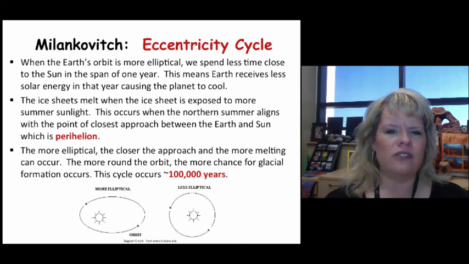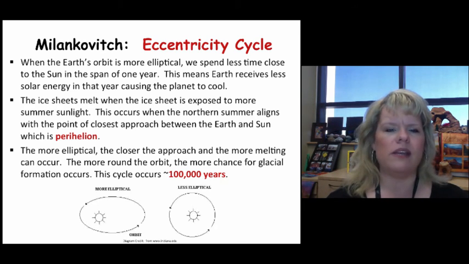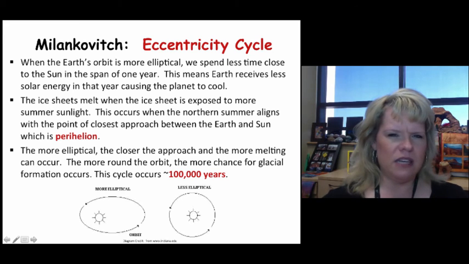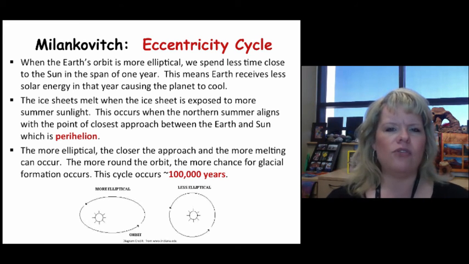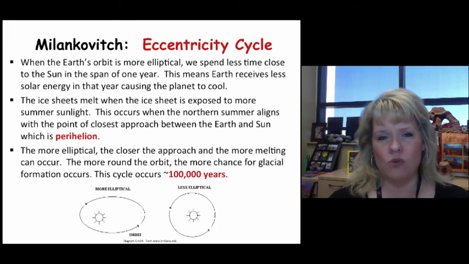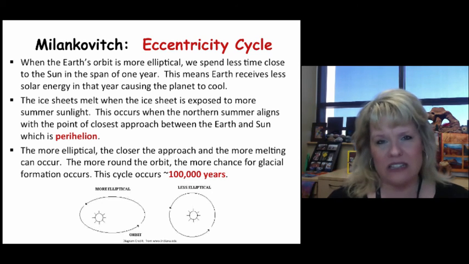The eccentricity cycle has to deal with how elliptical or circular our orbit is. At first glance, we would want to say that the more elliptical it is, the more chance we would have for forming ice during the winters. Now, you're somewhat right about that. So let me talk about this one, because I think this is probably the most substantial of the 3, but coupled with the other 2 that have significant impact to solar radiation absorbed at the polar regions of the Northern Hemisphere, answer the rest of the story.